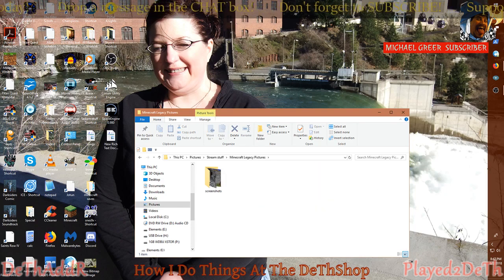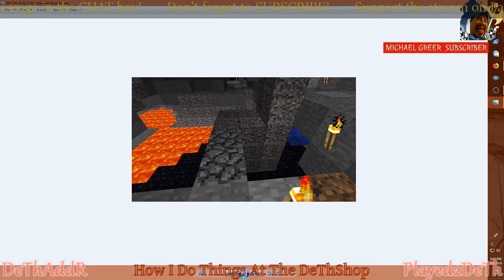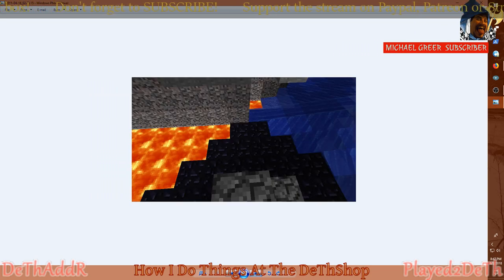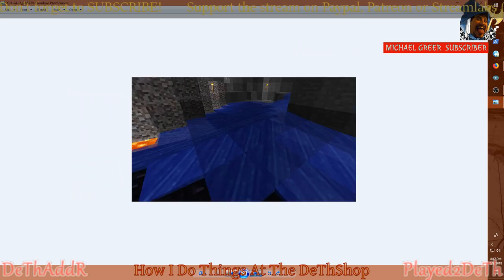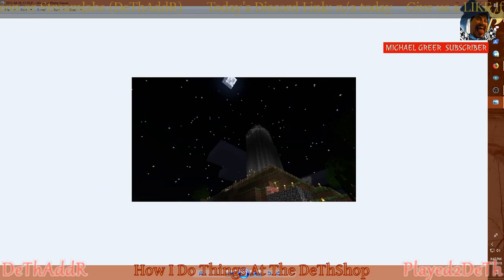Minecraft Legacy pictures. Actually, this is really cool. I'll show you a few of these. This is the very first world I ever played in Minecraft, and all the cool stuff that I found. This was before, I mean, finding something like this was great. This was a lighthouse that I built myself, and down below here was where I actually started, and I dug my way in.